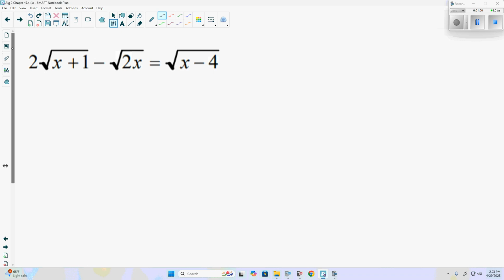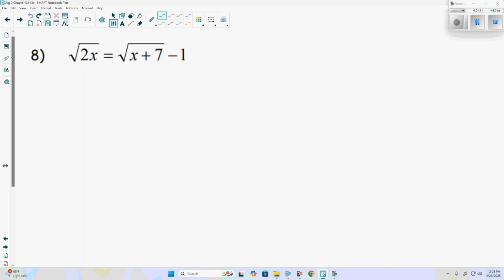Now, if we had 3, well, there's no way to even 3 out. So that means we're going to have 2 on one side, 1 on the other. Or 1 on one side, 2 on the other. So we just end up with 2. If we had 4, we would want 2 and 2. So here, that's fine. Which means we can move to step number 2. We're going to put both sides to the second power.